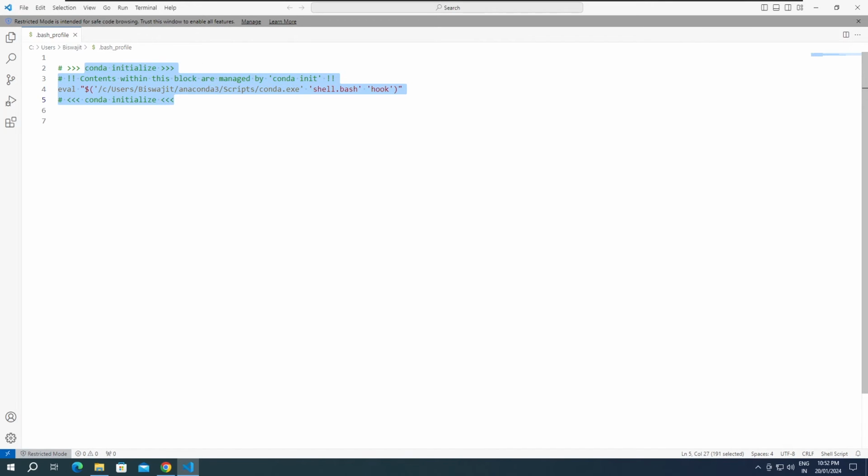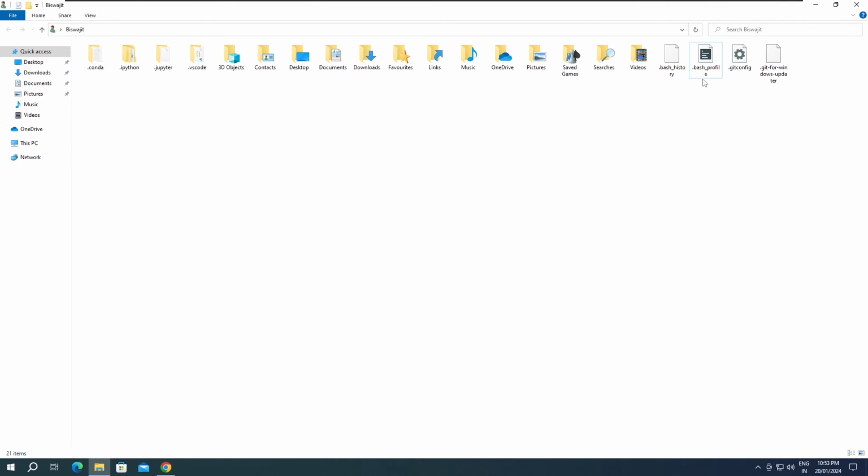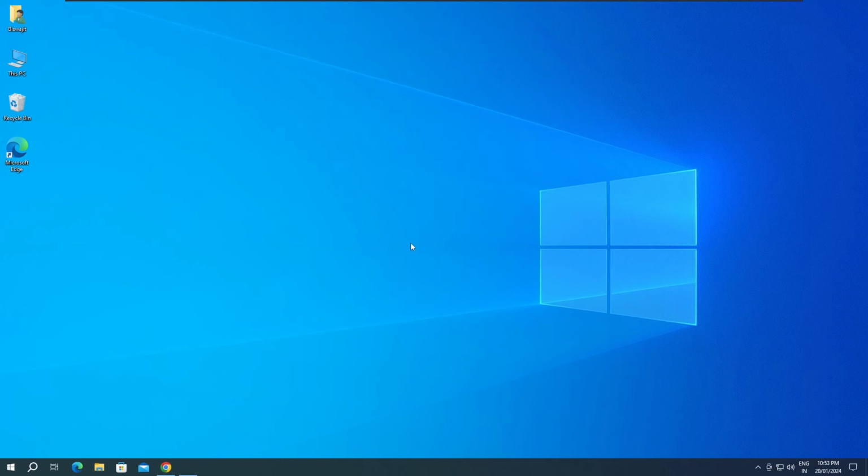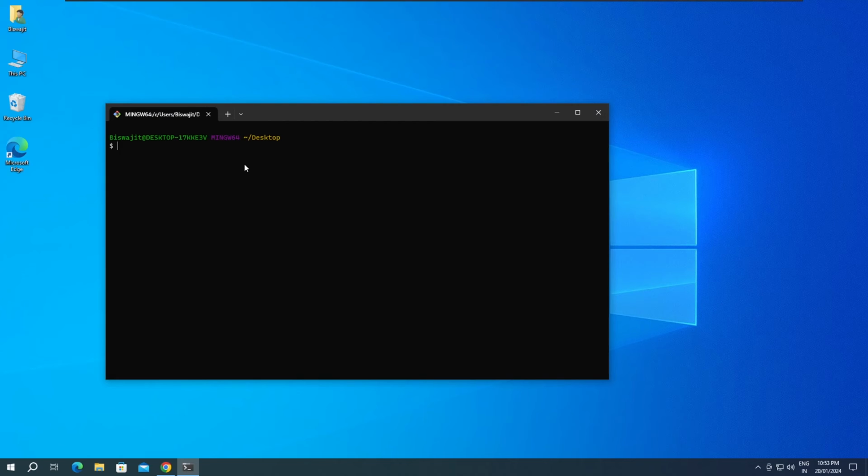Generally, previously what used to happen was when you turn on your Git Bash, conda initializes Git Bash and adds base in front of your prompt. That reflects that your conda is activated and you are in the base environment. This is the script which is responsible for that. Now just delete this particular script and now it's all sorted. Boom, the error is not there.